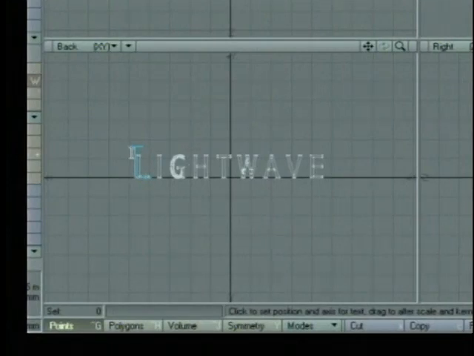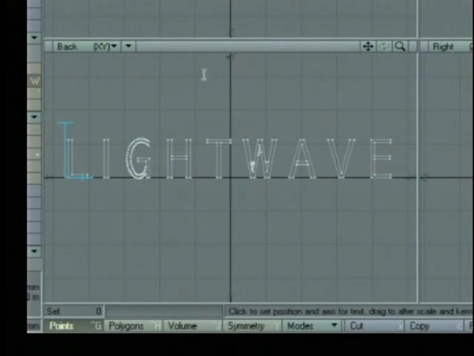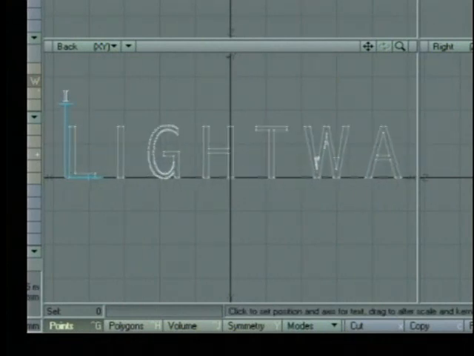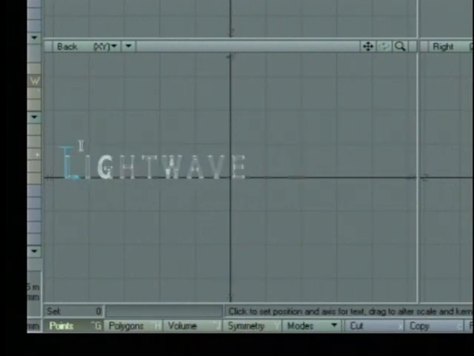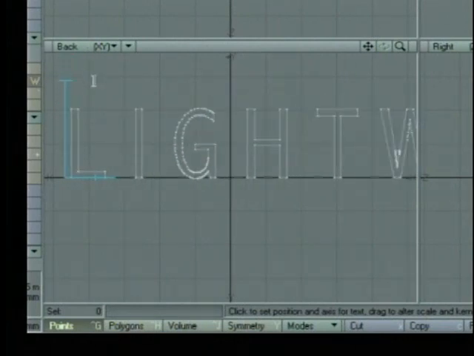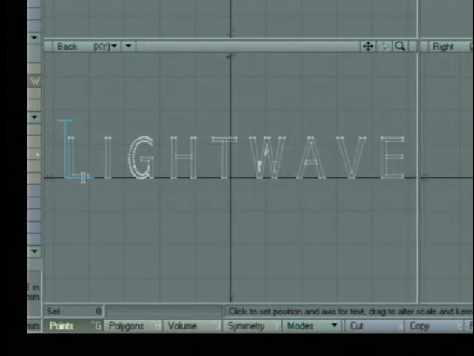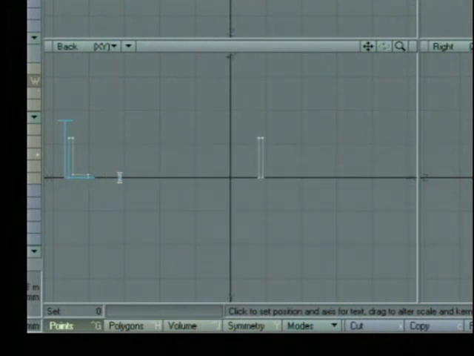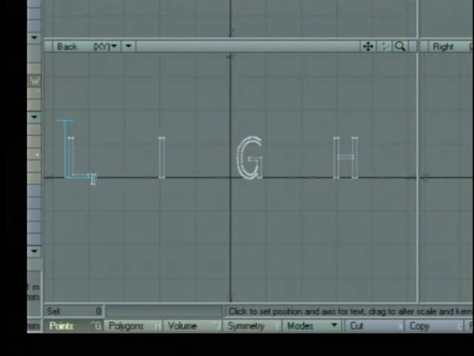And in this text widget I can do a couple of cool things. I can use this top little bar on the widget to size the text up and down. So I left click on that, hold it down. As I move it up and down, you can see the text sizes up and down. And you can also see this little widget in the middle here. If I left click and hold down on that, move it left and right, I can adjust the kerning or the spacing on my letters.